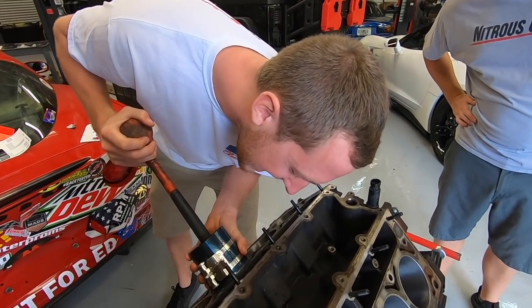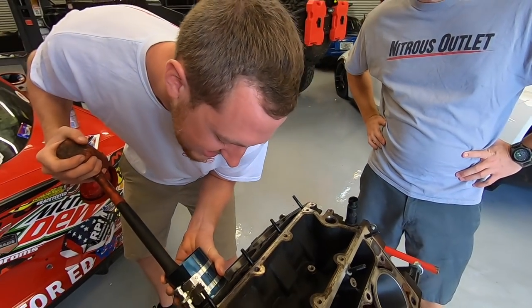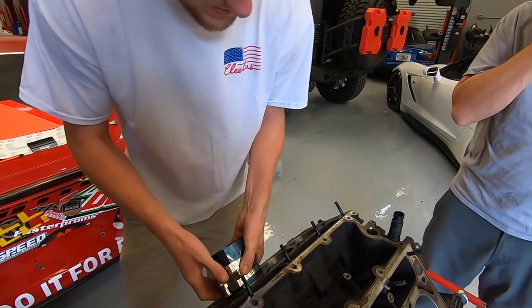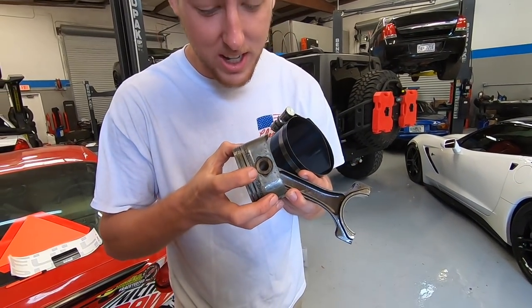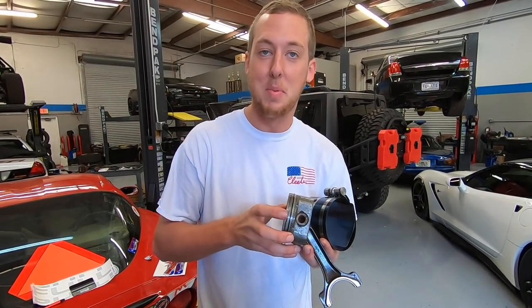Damn, I feel like I just nailed one of the rings. Yeah, stop pushing. Okay. Pull it back out and then just reset your tool. Son of a biscuit. You don't have to go all the way out. You might be able to tap the tool down onto it. Okay, so I smoked one of the rings, but it's fine. Yeah, well, you didn't have a lot of force behind it, so it's okay. It just sounded bad. It sounded violent.